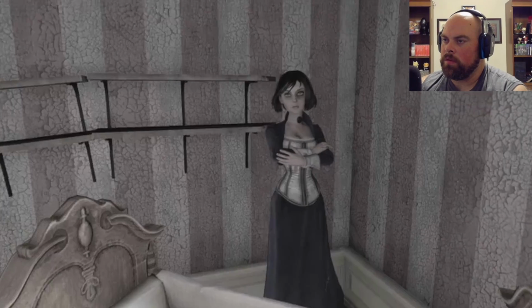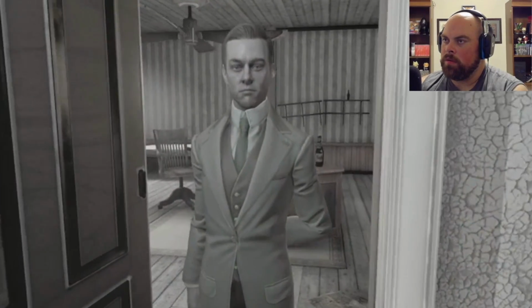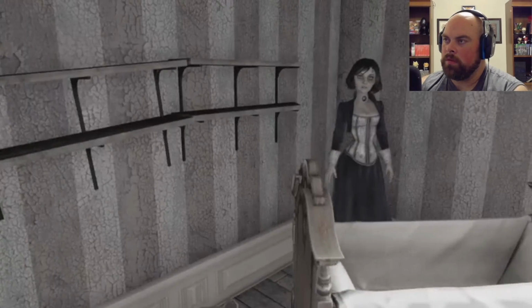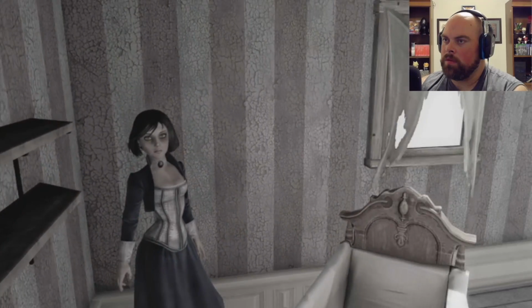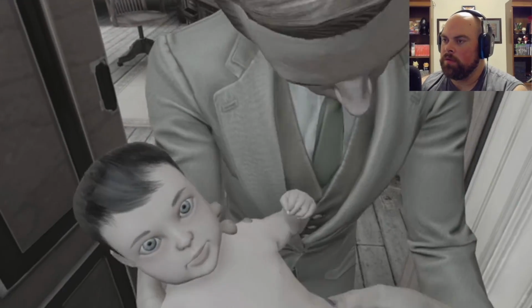How do you know all this? I can see all the doors, and what's behind all the doors. And behind one of them, I see him. Comstock. Okay. What choice do I have?